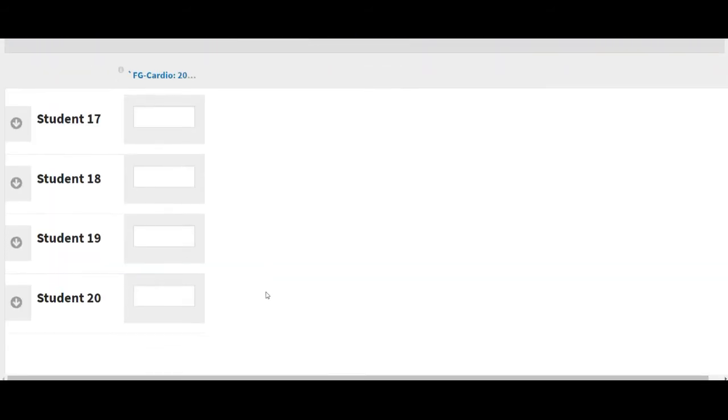Now this is the page, which I only have 4 people for this demonstration because I want you to see what it looks like. This is the page that I am going to group my students. So my recommendation is start at the top and arrow down half of your class, or if you're going to go 3 groups, 1/3 of your class.